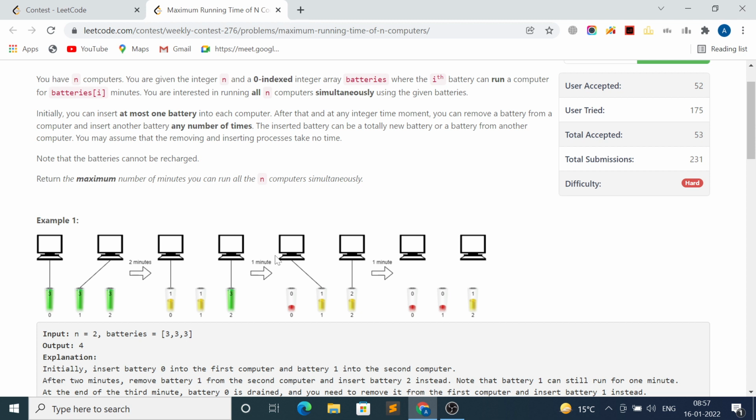Okay. Next number of minutes you can run all the m computers simultaneously. So the optimal thing is that, choose the first key. 3 3 3. 10 3 3 10 10 10 10 10 7 6 2.